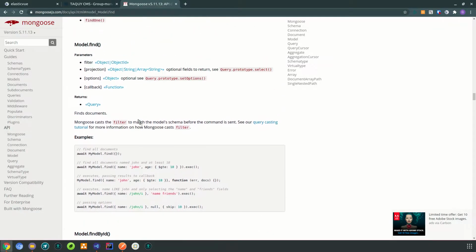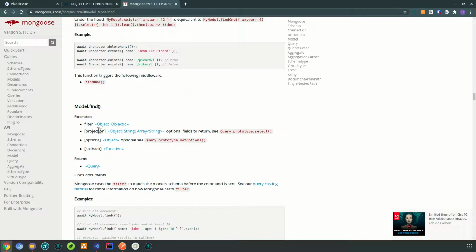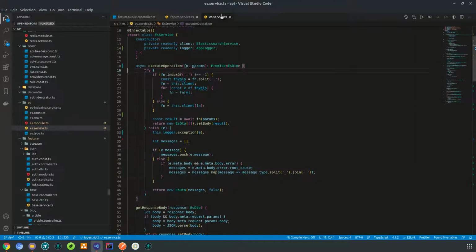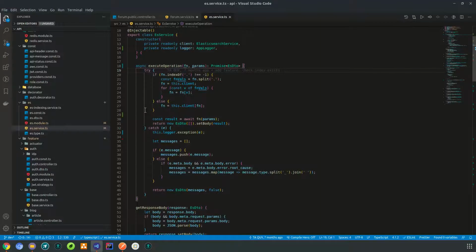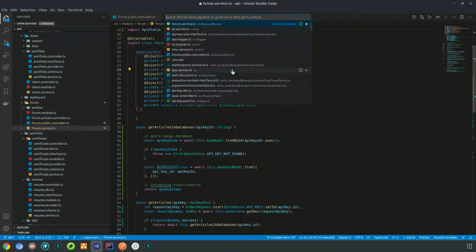I don't see any projection here. It should have. Okay, it has a projection. It has a filter and a projection. So for the projection, I only care about the users actually.